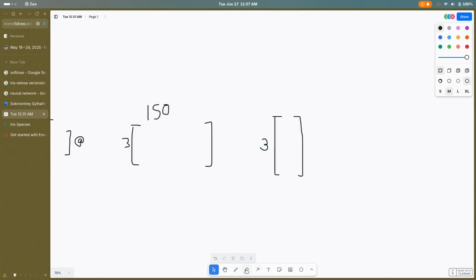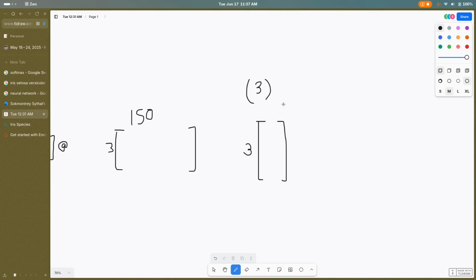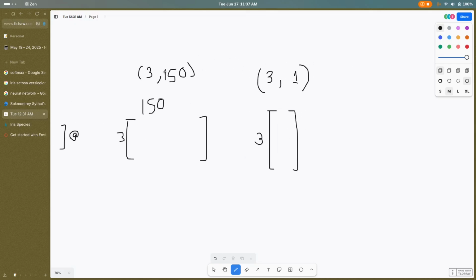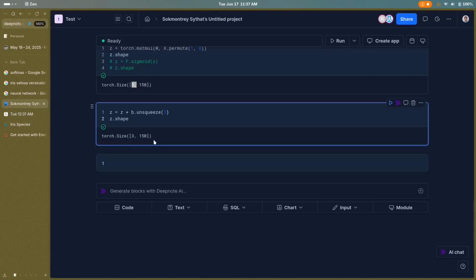Because this is a vector, it has only 3, the shape of 3, right? So using unsqueeze gives it another dimension. Even though it is 1, it has now matched the number of dimensions rather than the exact shape. It doesn't need to match it. It only needs to match the number of dimensions. So it will go through each of these 150 and add each one of those for you. So this is what we have here.